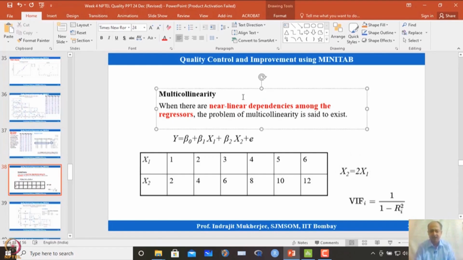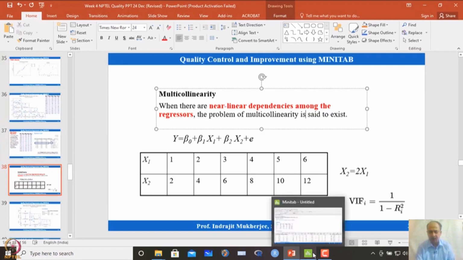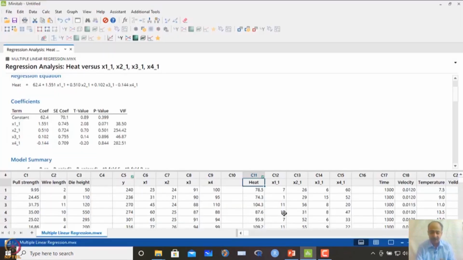There are different ways of rectifying the multicollinearity problem. There are two methods here. One method is stepwise regression, which we have adopted, and that may eliminate the multicollinearity problem that we are having. Another method is known as best subset regression, based on which we can select which variables go in and which go out. First, let us talk about stepwise regression.